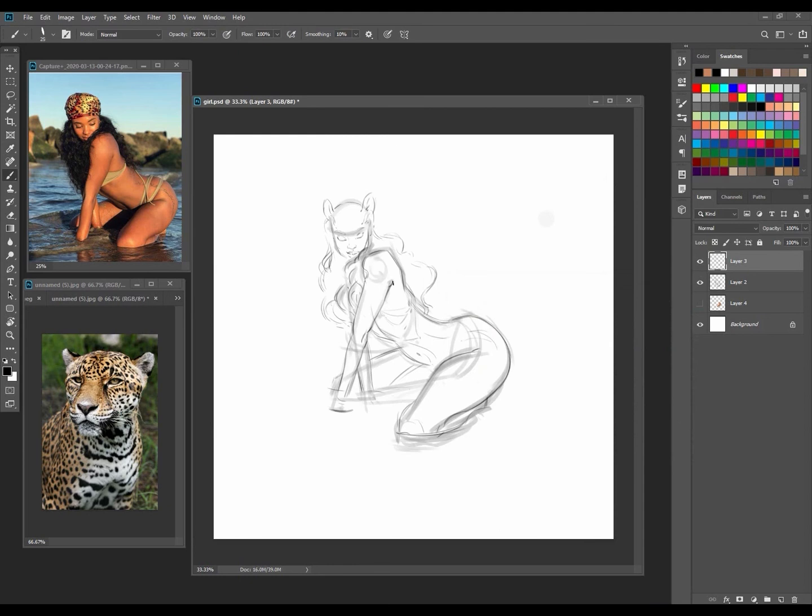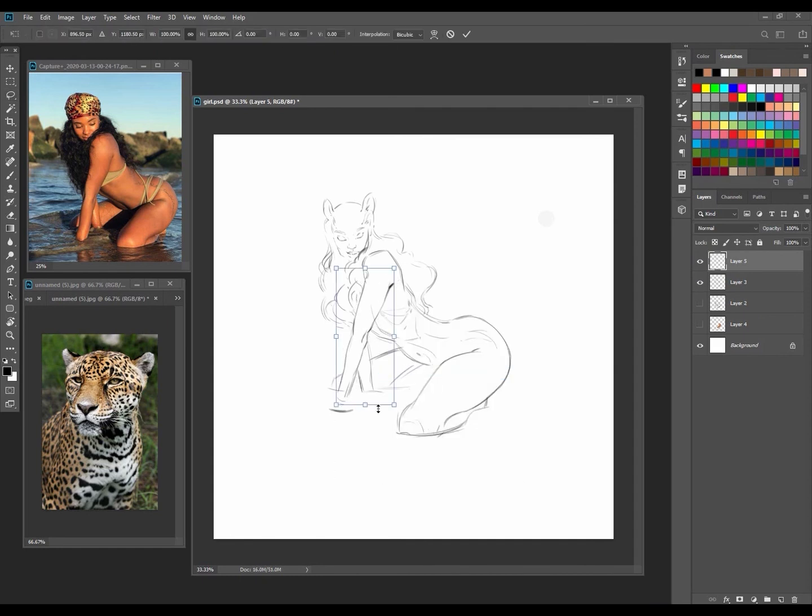One hand needs to be corrected, so I select this hand and right click, cut this part and move to here. Maybe a little shorter will be better.